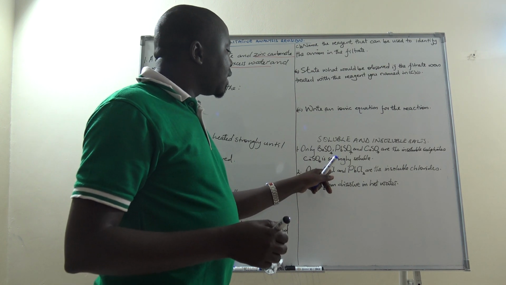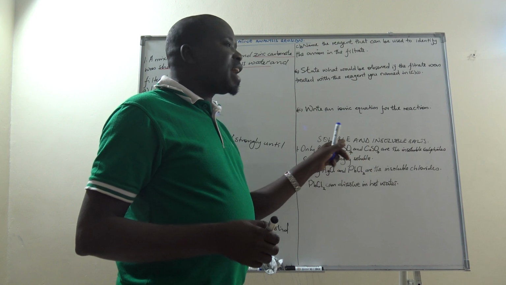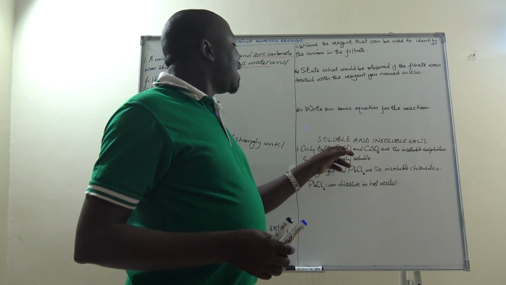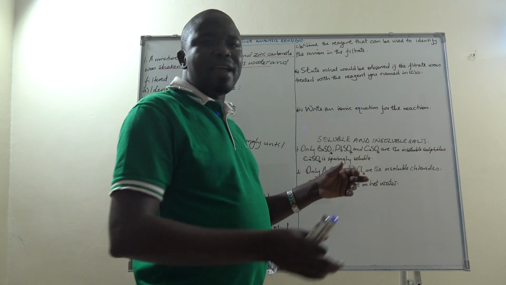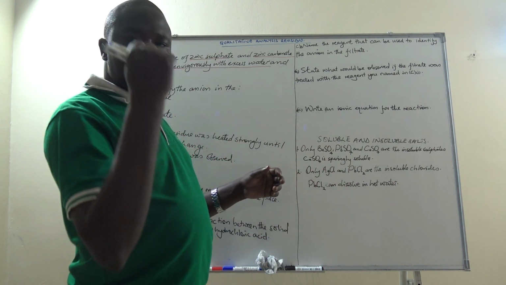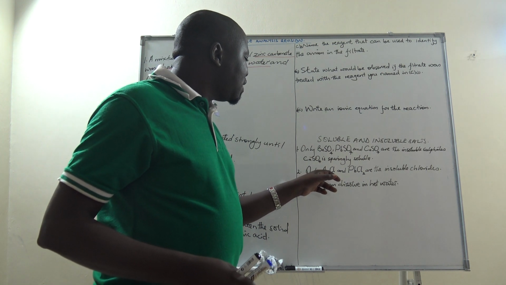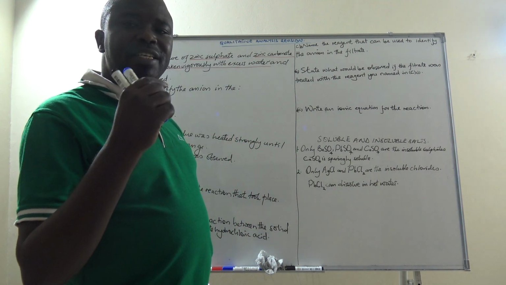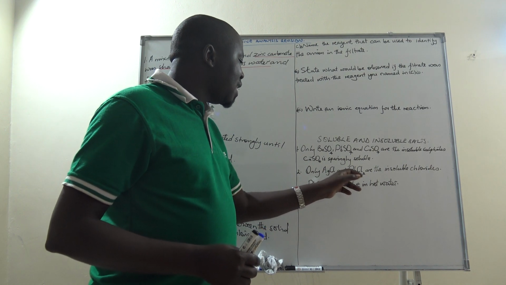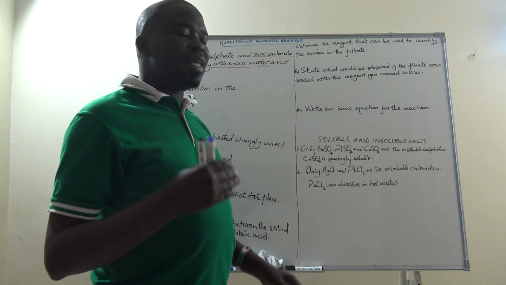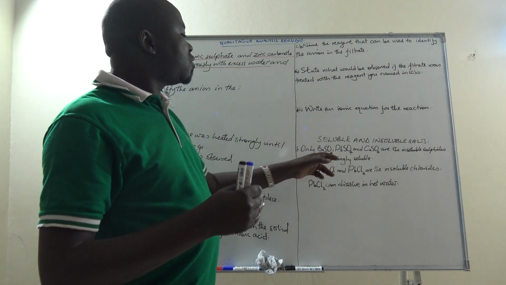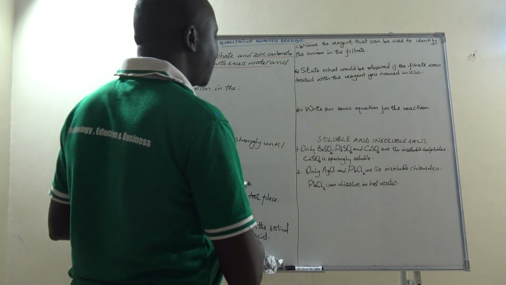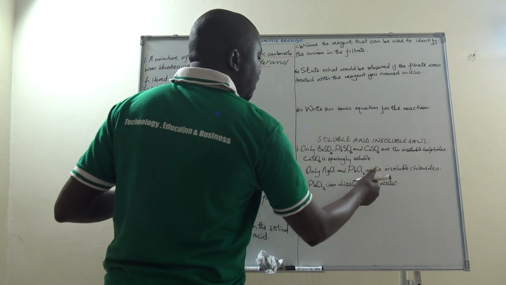So we are mentioning, in each category of the salts, the members which are fewer in a category. Like in this case, the insoluble sulfates are lesser in number. So we mention them and we say the rest of the sulfates are soluble in water. Even here, we have only silver chloride and then lead 2 chloride, which are the insoluble chlorides. There is also mercury 1 chloride, but it is not very common. The common ones are silver chloride and lead 2 chloride, which we normally meet in the laboratory. They are the common insoluble chlorides, meaning that the rest of the chloride salts are soluble in water. And we have also added here that lead 2 chloride dissolves in hot water.